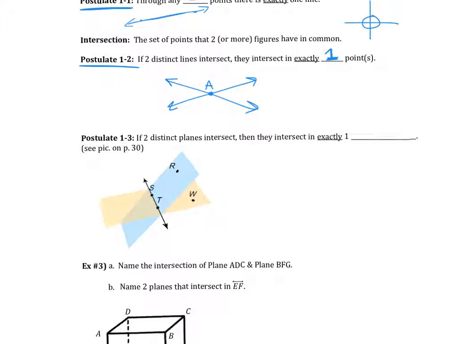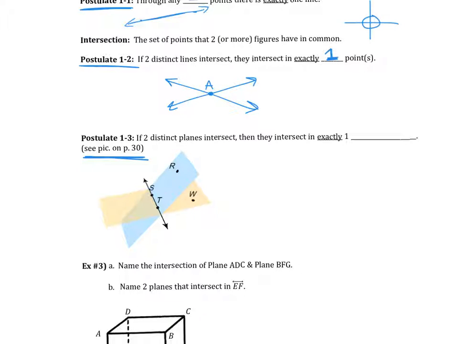All right, so now this one has a picture with it. This is on page 30 in your book. Your book is such a beautiful thing in that it's able to be manipulated. So if you want to go into your book at some point and take a look at this, it's rotating in the book. I just took a screenshot of where I wanted it. But you can get a better visual of how this is laid out. So if you want to take a look at that later, go for it.